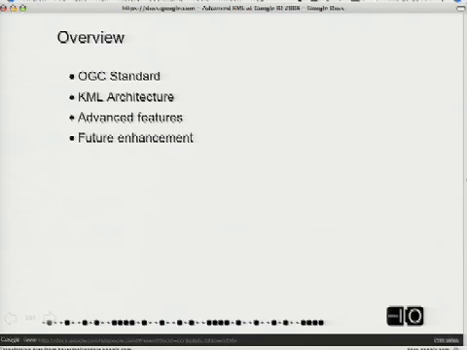But we'll go right into it. This is what I'm going to talk about for the next 45 minutes or so. We're going to take some questions at the end, so get ready to ask some things. We're going to do a little demo as well, God willing. So, four subjects for this discussion today. We're going to talk about the OGC standard. We're going to talk about the architecture of KML. We are going to go into some very specific advanced feature tips and tricks learned from yet another year of working with all these cool things. And then we're going to talk about some ways that KML goes in the future.